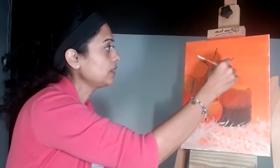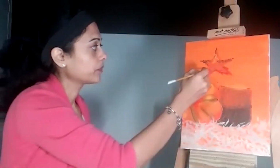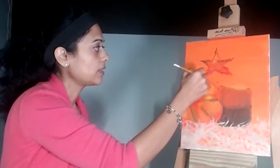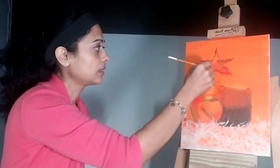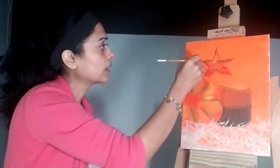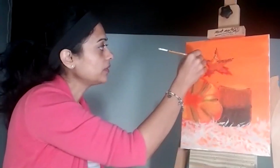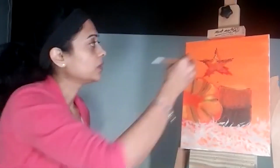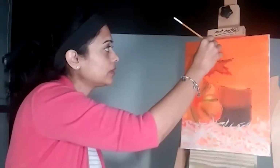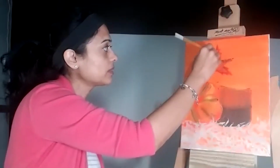If you have seen the leaf closely, it makes this kind of corners, and that's the beauty of the leaf, the maple leaf. I'm just trying to make it simple for you because going deep into it is going to take a little more practice and observation.